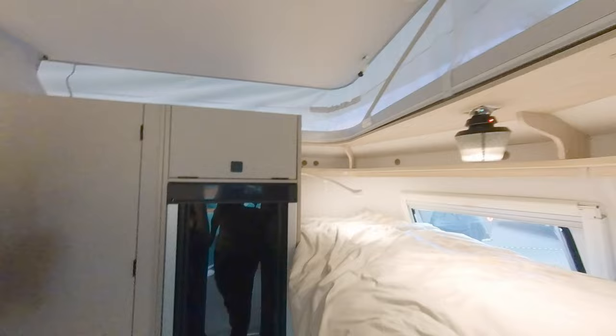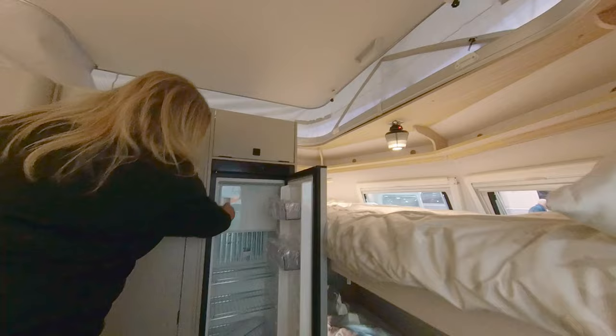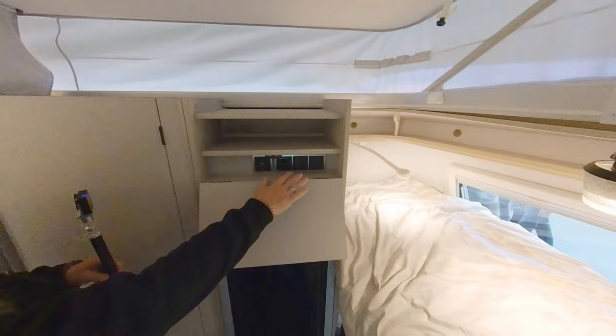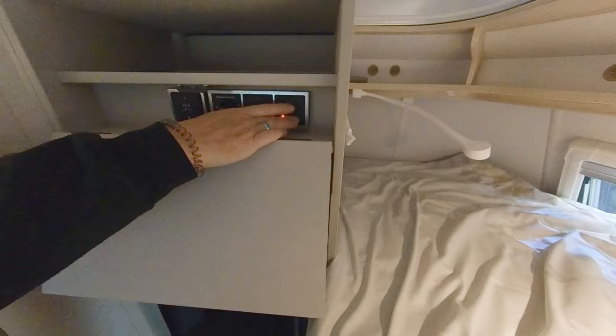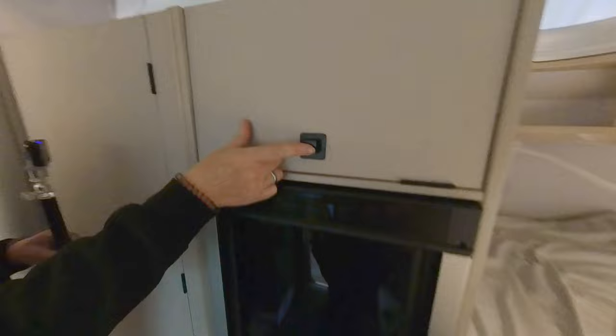There's a fantastic fridge - absolutely huge compared to the old one - with a large freezer compartment and room for a good few days' to a week's worth of supplies. Up here we've got our controls, which used to be on the other side of the bathroom or up by the entrance. We've got a 12V cutoff, ultraheat gauge, battery level indicator, and water/liquid indicator. New for 2023 are push-button opening and closing catches.